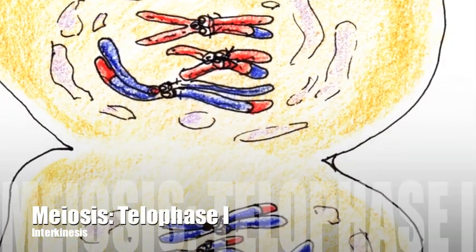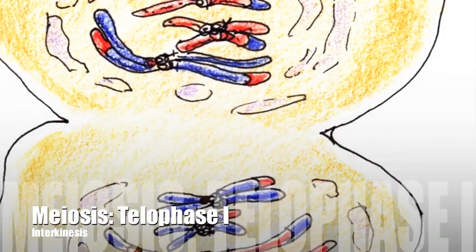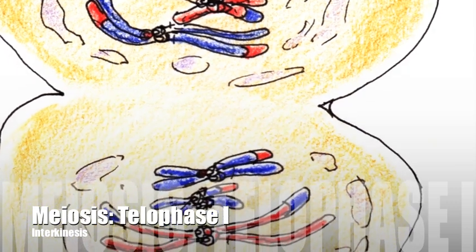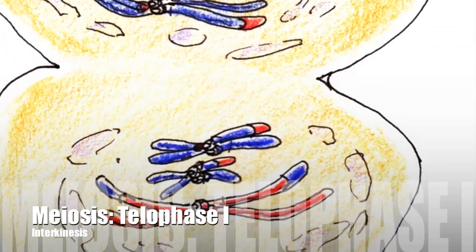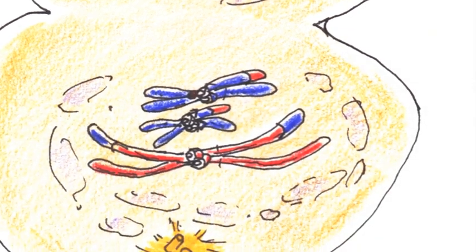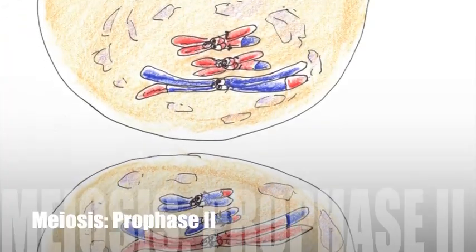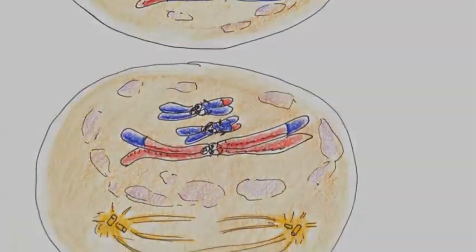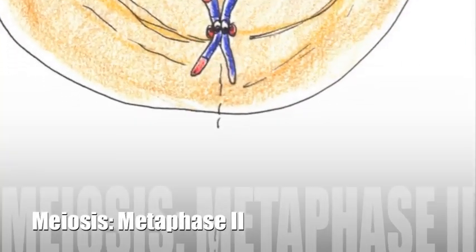In telophase one, two cells result. You can bet they're new. But yo, guess what? It's almost time for prophase two. Get ready to buckle your shoes. But first we have interkinesis. You expect DNA to copy in little pieces, but no, DNA is not duplicated. Each chromosome is still two chromatids. In prophase two, chromosomes condense. And then in metaphase two, chromosomes line up at the equator.